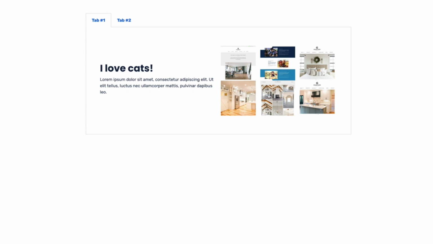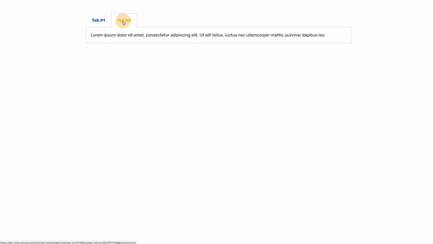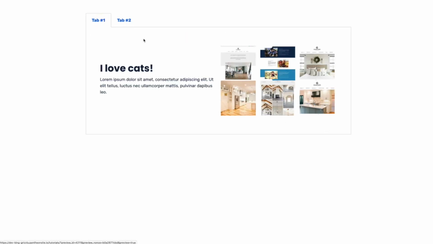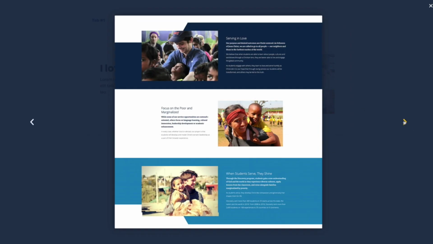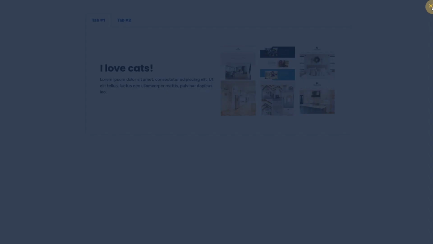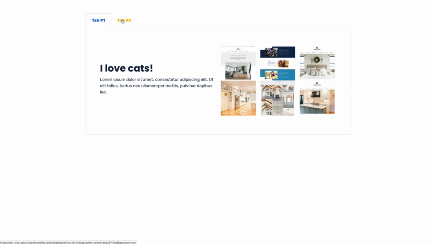So that's how you can do it. You can build whatever you want and put it in these tabs using a shortcode. The gallery functionality is still there. Super slick, fun way to use this tabs feature. As you can imagine, you're kind of only limited by your imagination.